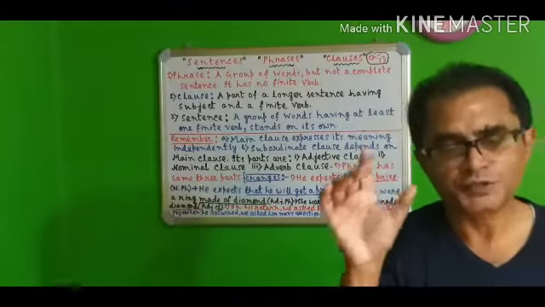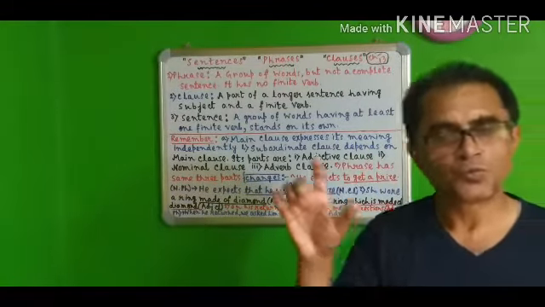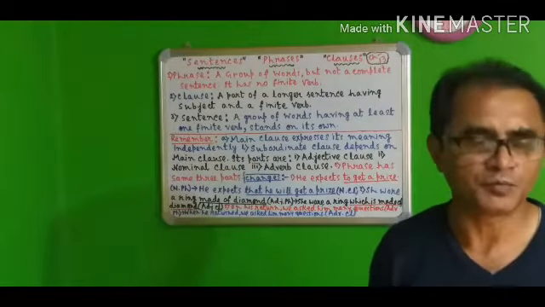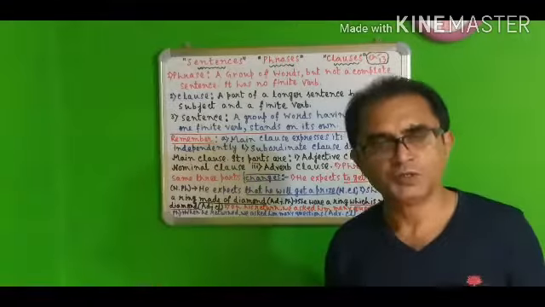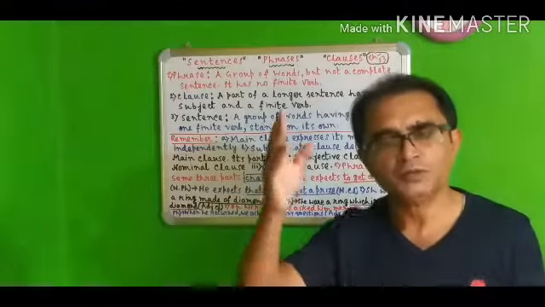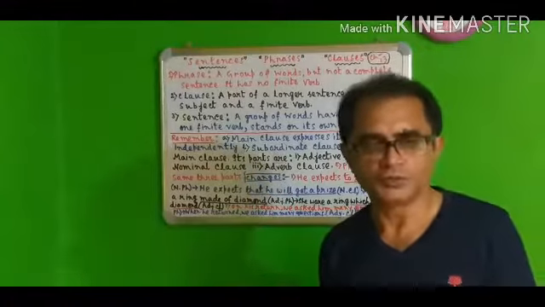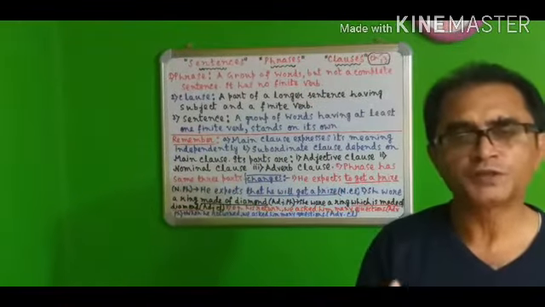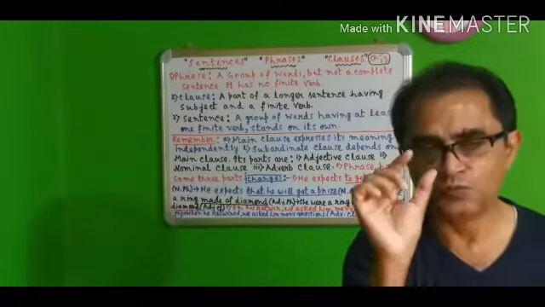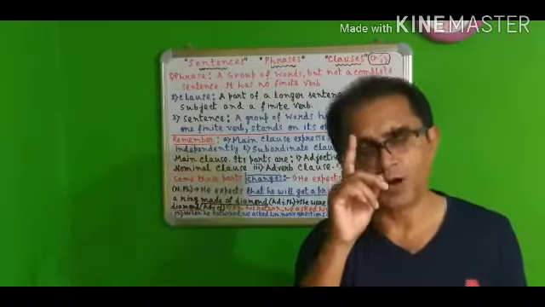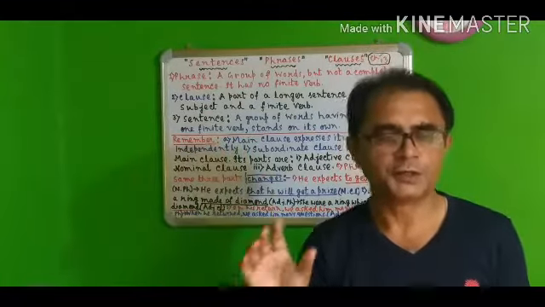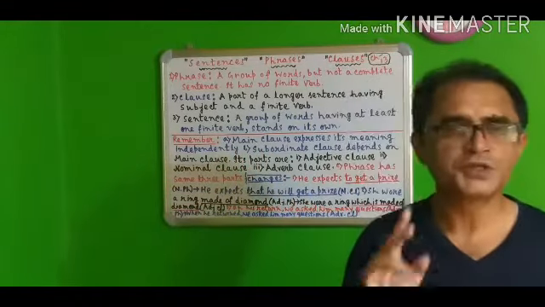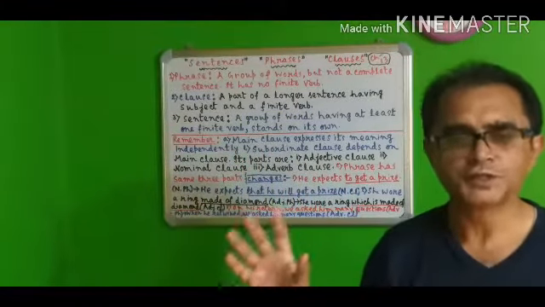When the subordinate clause qualifies a verb, it becomes an adverb clause. Actually, there is no difference between noun and noun clause, adjective and adjective clause, adverb and adverb clause. The only difference is that an adjective is just a word, while an adjective clause is a sentence. A noun is just a word and a noun clause is a sentence. An adverb is just a word and an adverb clause is a sentence.